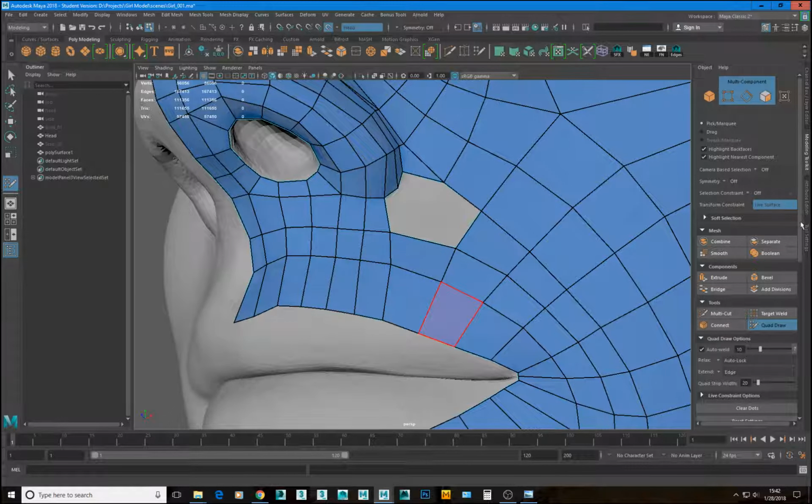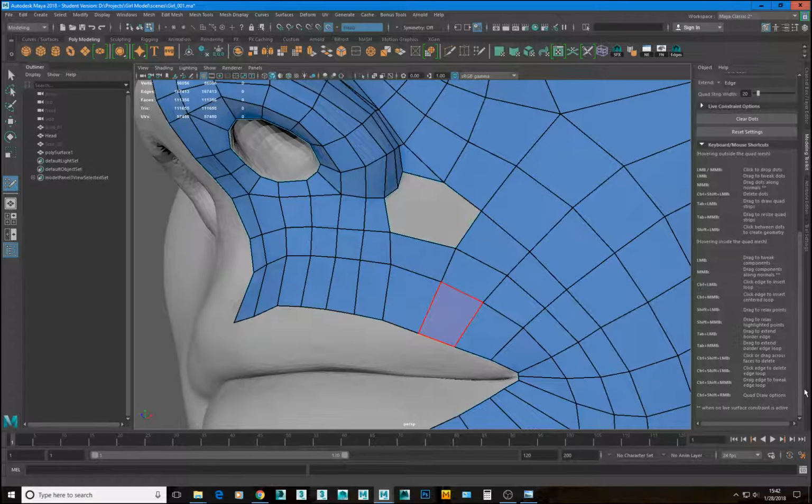Now, there was a shortcut for sliding. What is it? Control Shift, middle mouse button. So Control Shift, middle mouse button will slide your edge. So that works. So I'm just gonna spread this a little here. Control Shift, middle mouse. I'm gonna slide this edge a little bit just to make a little bit of room.